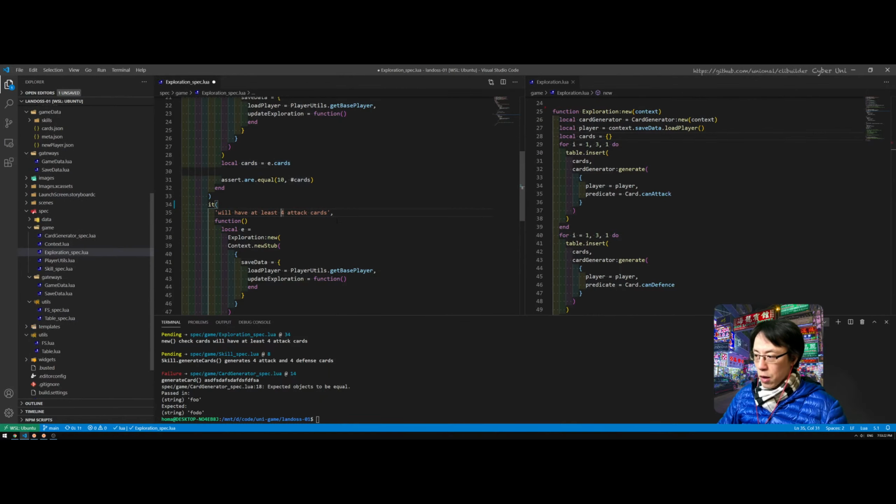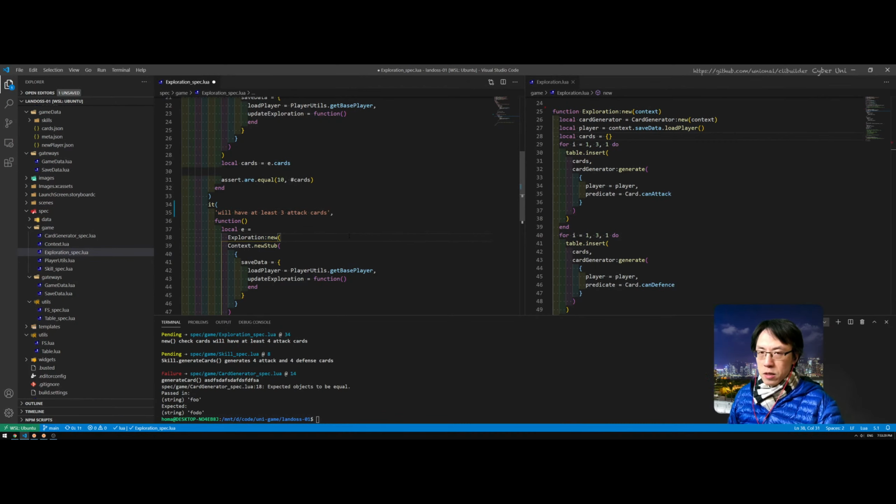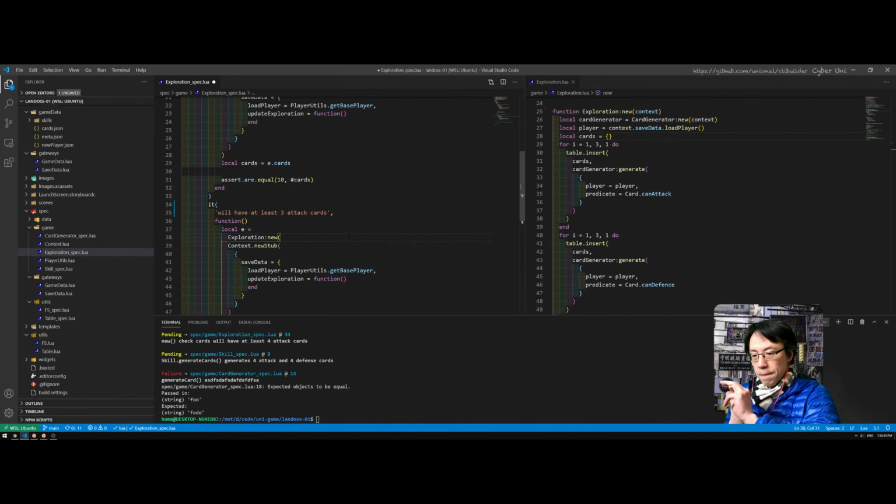But actually, let me just create 3. 3 should be a good number, since with 10 cards in hand, the player would like to be able to do something about it. So I will have at least 3 attack cards, and then 3 defense cards, and then the remaining 4 will be kind of random, and it can be attack or defense or something else, right?